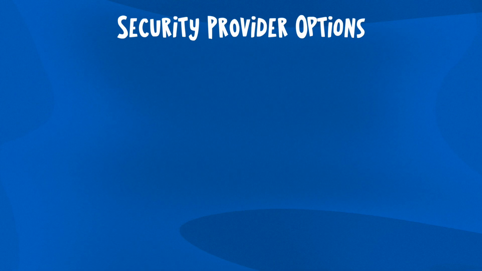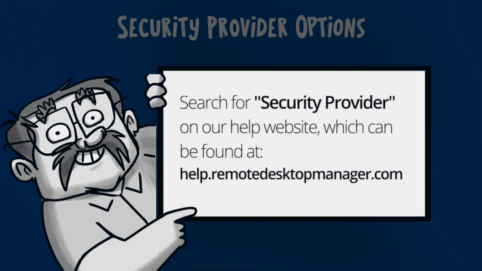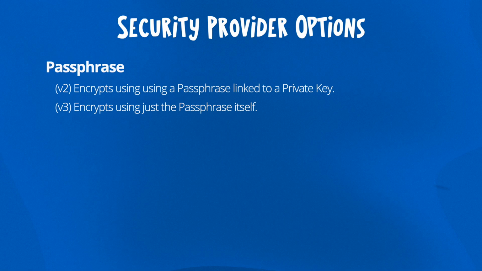Now, there are several configurations available depending on which option you choose. So you may want to read up on our help topic concerning security providers. I'll leave the link in the description below. The first one is the passphrase. This is where you set up a secret phrase or password that will need to be entered once on each end user's device to access the data source. Note, if the passphrase is lost, nothing can be done to recover the data, so be sure to always have a copy in a secure location.